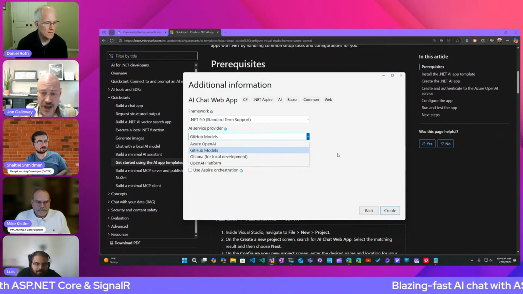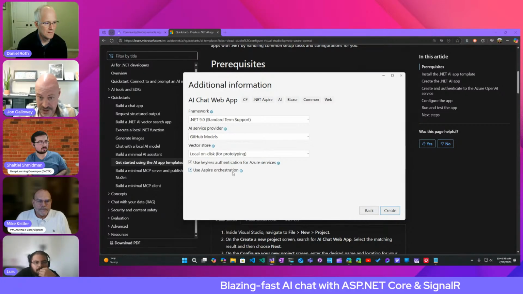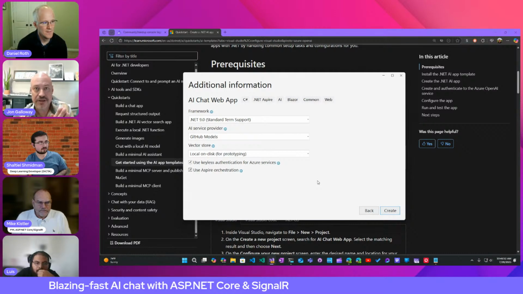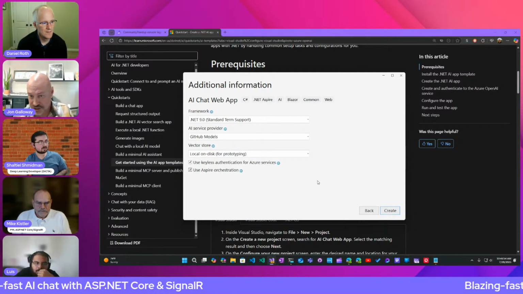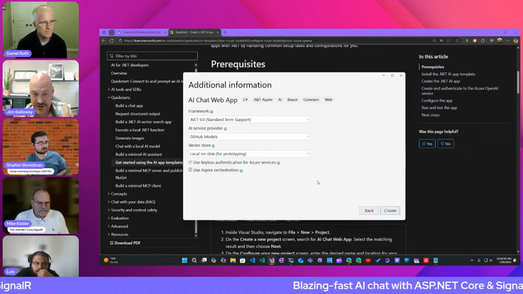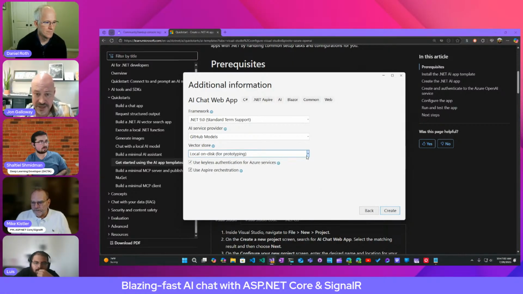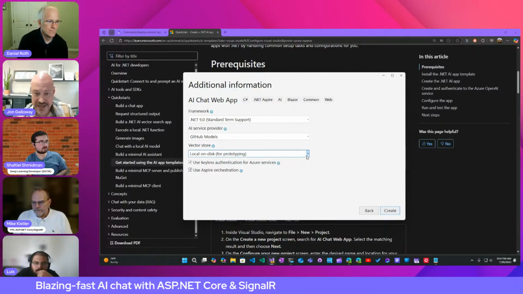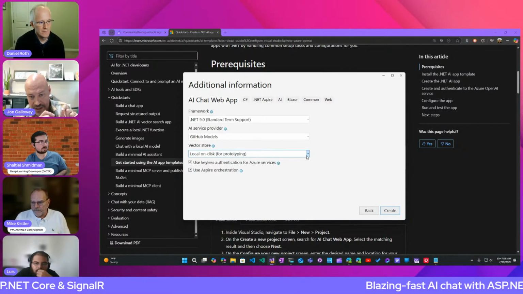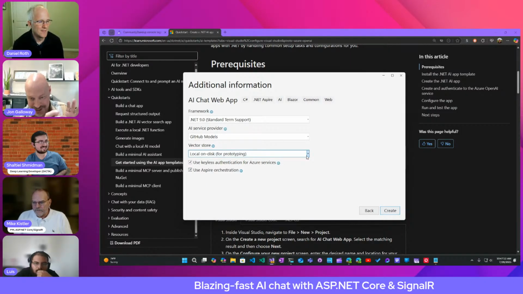So one other neat feature here is this use Aspire orchestration. And what's awesome about that is when you're building these applications, they're distributed apps. You've got your front end, you've got your back end, but you also have your resources. And here, I'm going to want a vector store, and we give you a very, very simple one as an option, but it's like the worst option possible, basically.